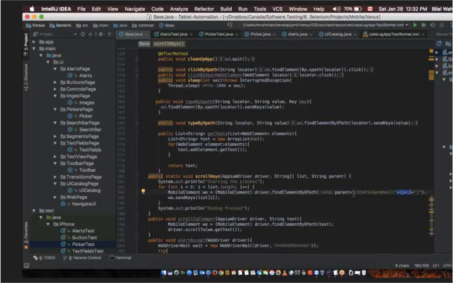So the first wheel is going to have the same XPath, but it's going to be 1 inside there, and the second one is going to be 2, and the third one is going to be 3. So the loop is only going to run as long as the array is. So if we're passing two values, that means there are two wheels. It's going to run twice. If we're passing three values, it's going to set one by one for the first one, the second one, the third one. It's going to get it from the list, and that's how it's going to set the value of the picker.